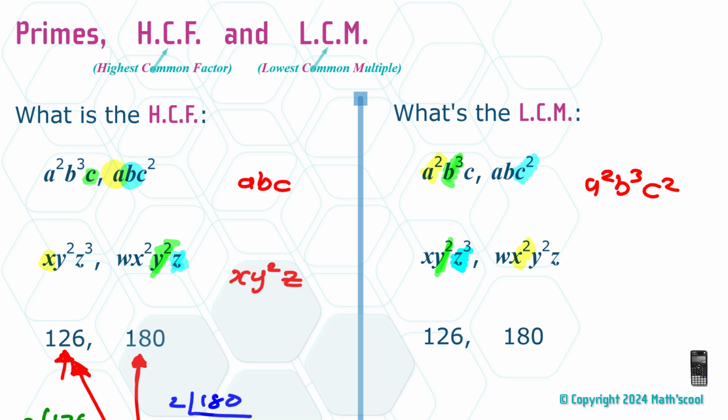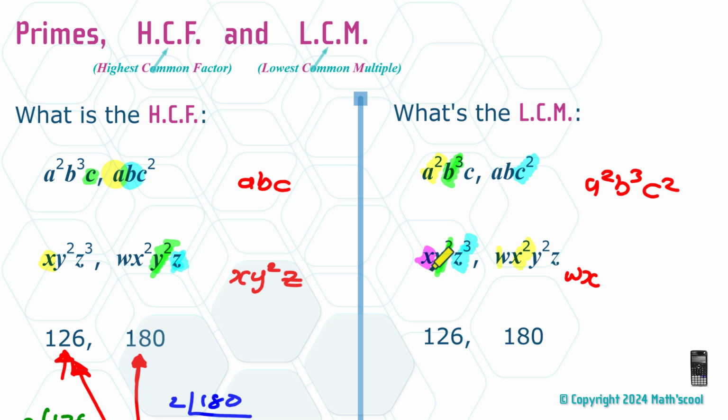The z cubed. And then the w and the x, even if they're not repeated, we still use them. So we use the x. It's not repeated, but there is an x, so we want to include it. And there is a w, so we want to include the w. And so the lowest common multiple would be x. There's a w as well. wx. Oh, sorry, x. Oh, hold on.